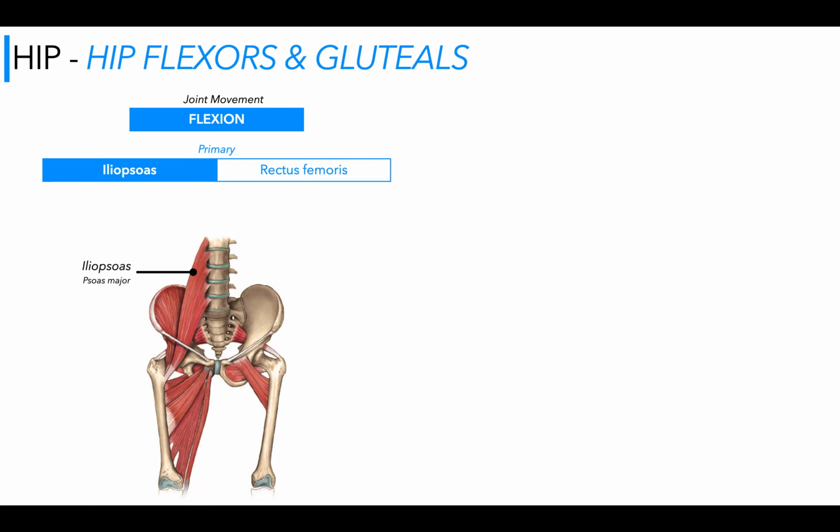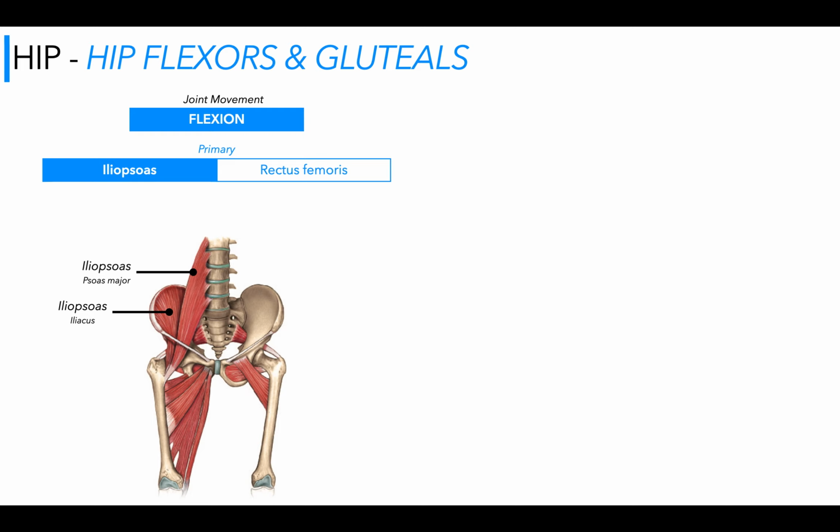Here, starting with hip flexion, so moving the femur forward, the main one is the hip flexor muscle, the iliopsoas. We also have the rectus femoris from the quadricep group, which we'll come on to when we get to the knee. And that's also involved here, but the main muscle responsible is the iliopsoas. And it's a little group, so you have the psoas major and the iliacus, but we just need to know them as the iliopsoas, the hip flexor.